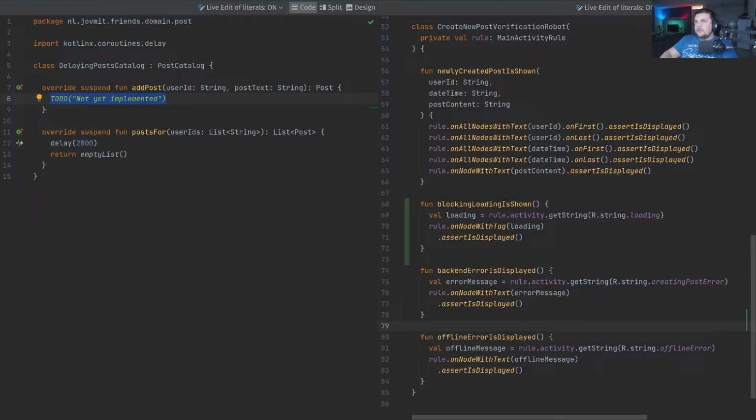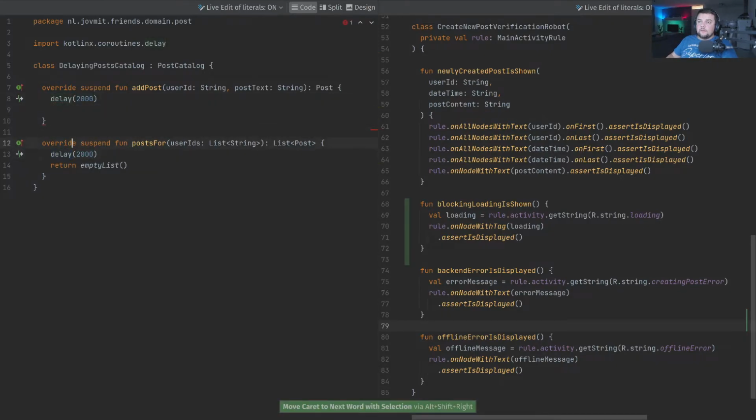So we can just add a little artificial delay of 2 seconds, just because here we also have 2 seconds, and we can return just a post, and it's really irrelevant. So some post ID, the user ID that is being sent, the post text, and the date can be, like, 0 for example.